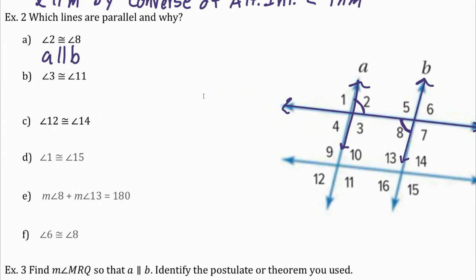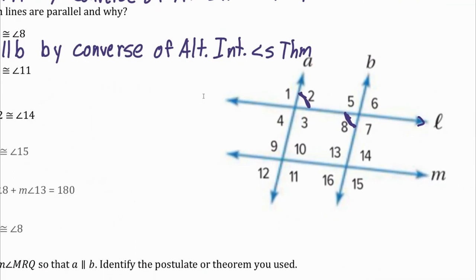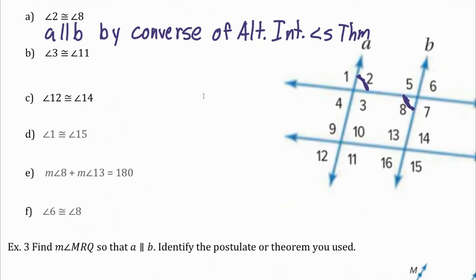And then we want to figure out their angle relationship. Again, if we're proving parallel, we want to say by, and that's going to be by what? What do we think? It's going to be by the converse, again, because we're proving parallel, of the alternate interior angles theorem. Again, because we're talking between these two parallel lines and on opposite sides of that transversal. So sometimes it's nice to be able to highlight those lines if you like, or just get a pencil and go over top of them just so you can see the image a little better.